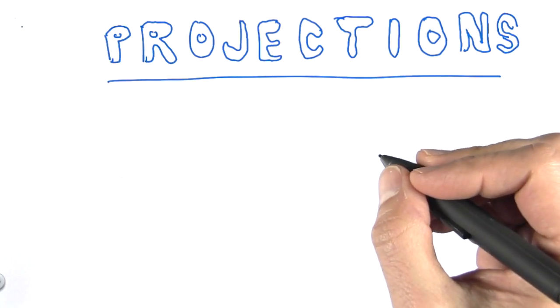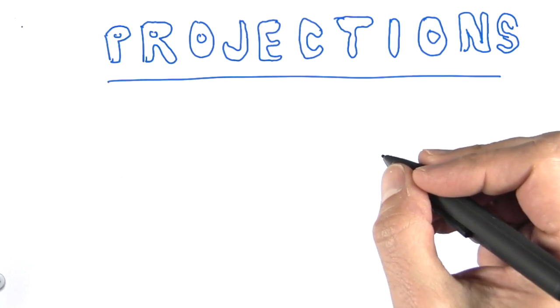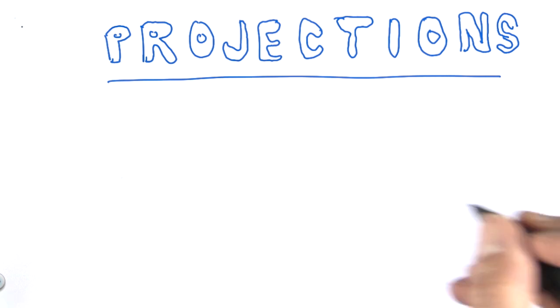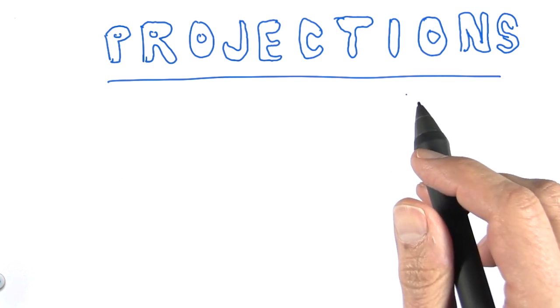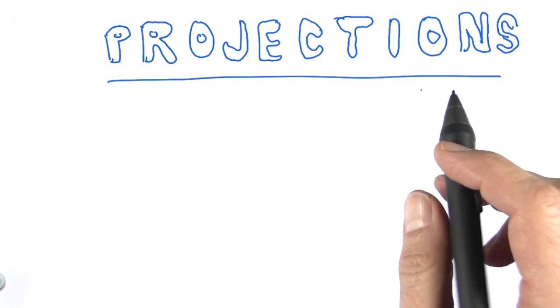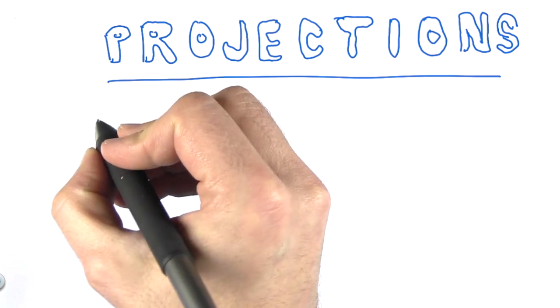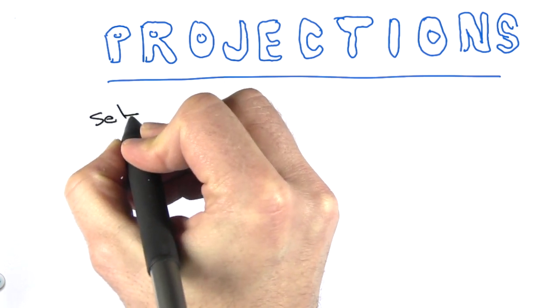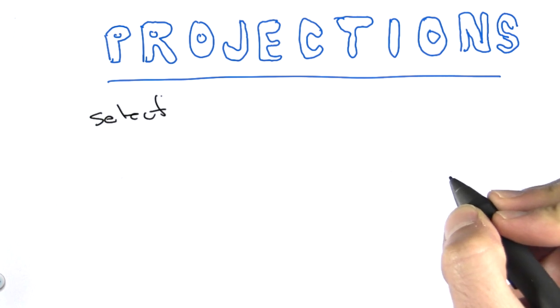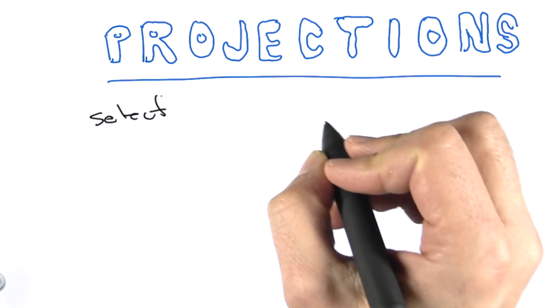Right, we know how to find data in the database using find and find_one. Now I want to show you how to project certain fields out of the documents you get from the database. Projection is very similar to the way you use select in a relational database, in that it lets you specify which fields you want back.